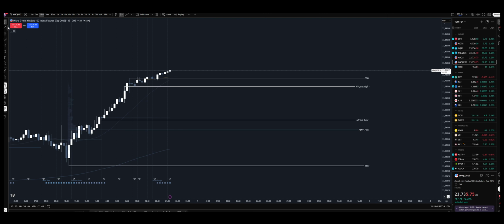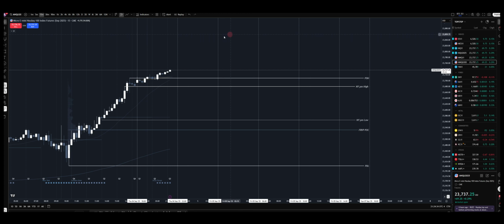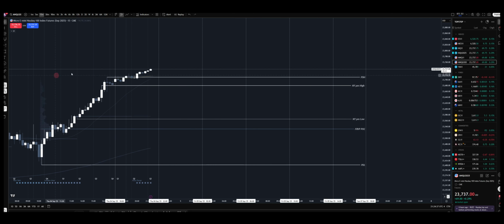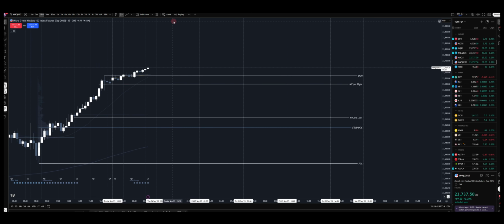And then we're going to put in our vertical lines for our H4s. So using the vertical line tool here, just putting them in at 1800, 22, 2, 6, 10, 1400, and then our end of day. The reason for doing this is it helps map out the open low high close or open high low close setups.